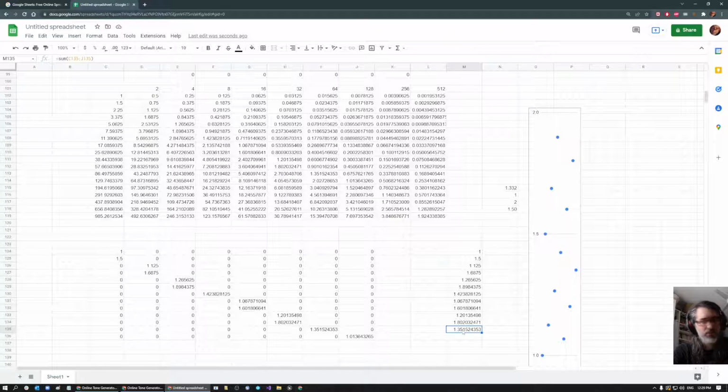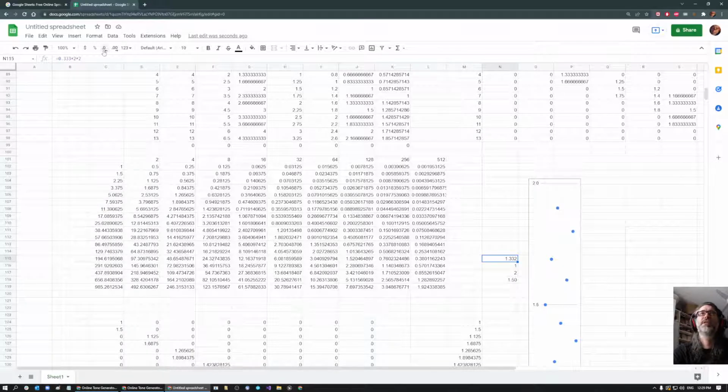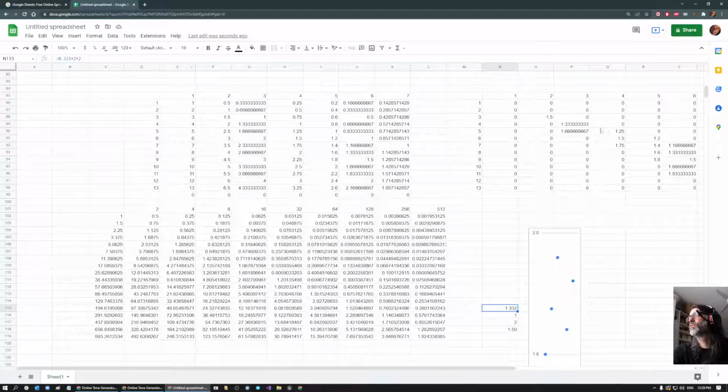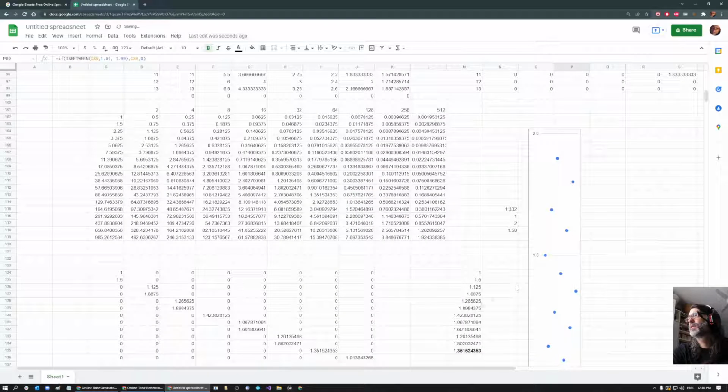Let's put it in bold. We like this number because we want it, and for the same reason, because of the little math that I did, it's actually 4/3. So it's this 4/3 here. It's this number that we got here at the end. So this number we like. This number we like. And we said we like this number too, and the 2, and that's it.